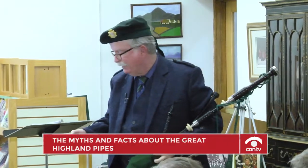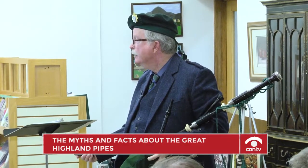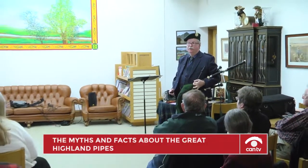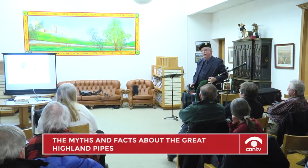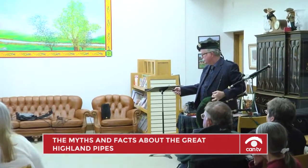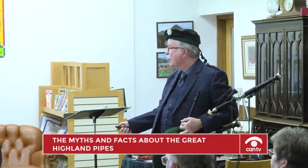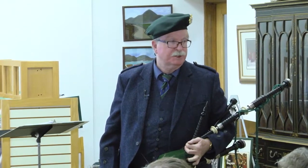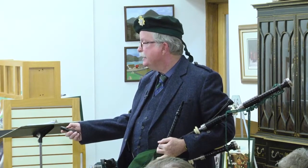Part of what he was waiting for was this log — a log of African blackwood, which is usually what pipes are made out of nowadays. They come from Tanzania, harvested by a German forestry outfit, and the pipes are made by a Scottish outfit. Just to give you a better idea of the size — there's Brian in the back, there's the log. It's eventually cut down to various parts — all 114 parts of the pipes.